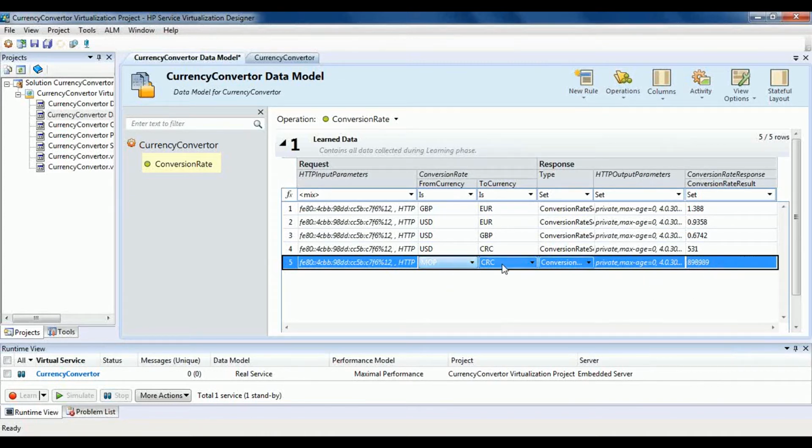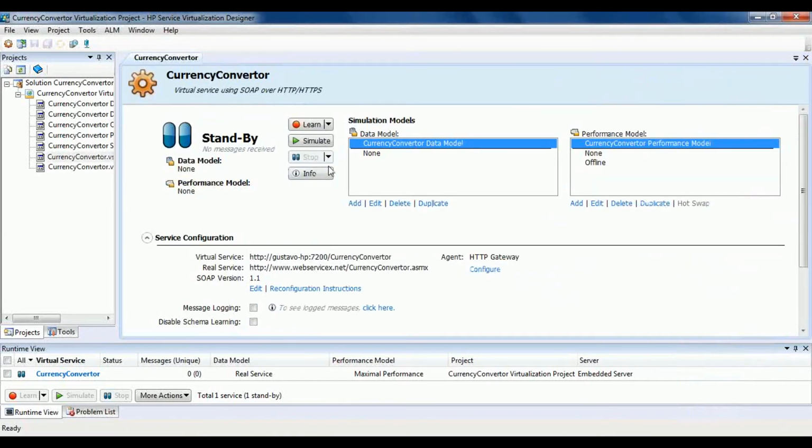So I can say that this one, from here, this currency, which I don't really know which one it is, this currency is going to be that amount. And I don't need to be changing the headers because the headers for this case are going to be basically the same. So I'm going to leave this as it is. There's no issue with me adding as many as I want. I close this guy. What we're going to do now, we're going to simulate.